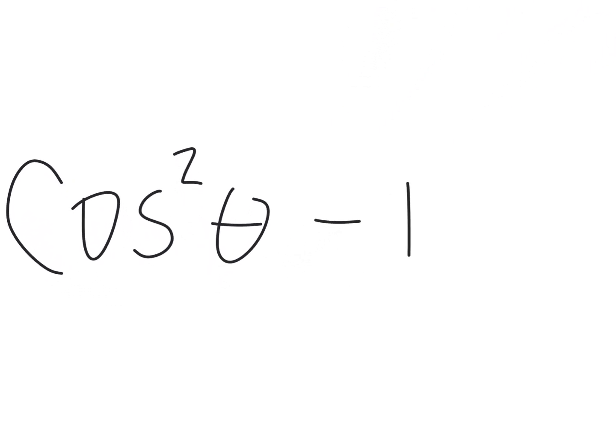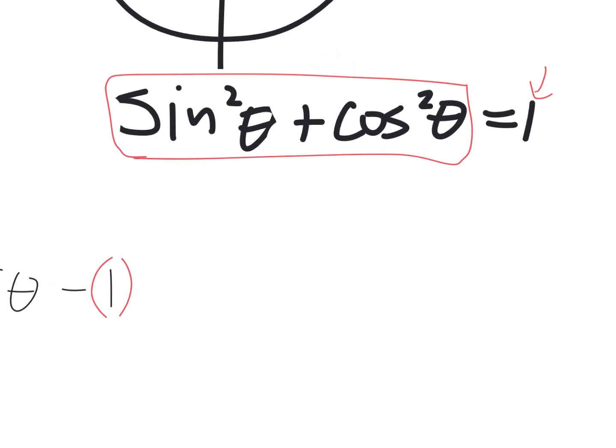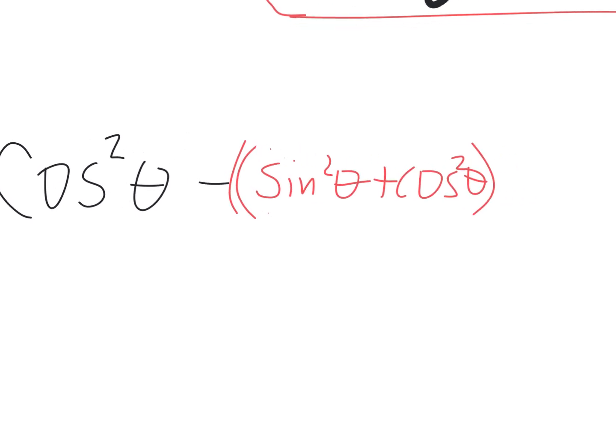Do you get that I can replace this 1 with sine squared plus cosine squared? I mean, they are the same exact thing. Look, it says that it's the same as 1, so that means this 1 in a problem I could replace with sine squared plus cosine squared. One thing I'd want to do, though, is put it in parentheses, like this. Don't write it, just watch. I'm just trying to show you I can swap out a 1, there used to be a 1 here, with a sine squared plus cosine squared.